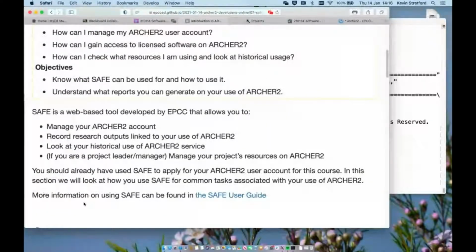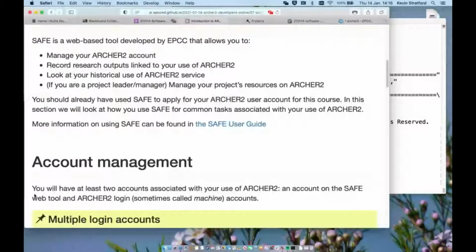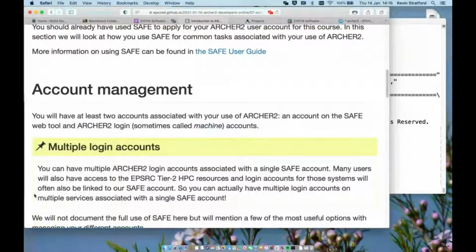So if you're doing this stuff, there's more information. There's a user guide for the SAFE itself. So again, now that the end of the ARCHER1 service has been announced, I expect most of your projects will be creating accounts on ARCHER2 now, if they haven't already done so.